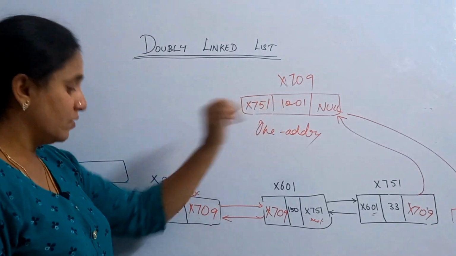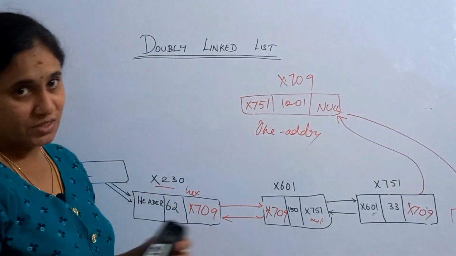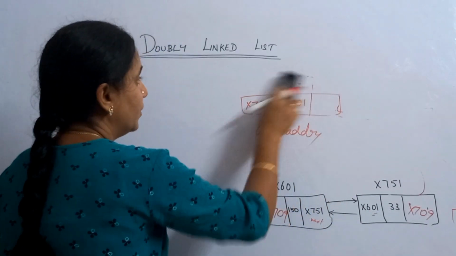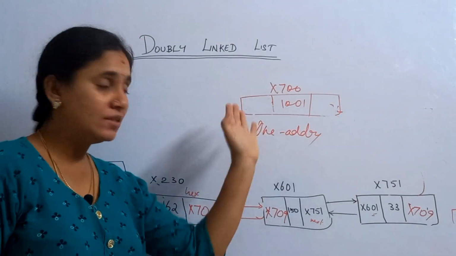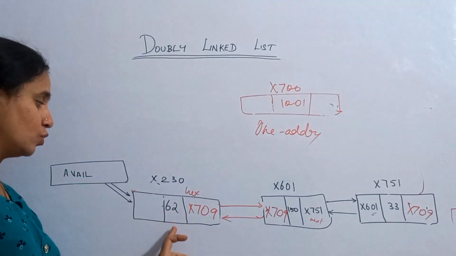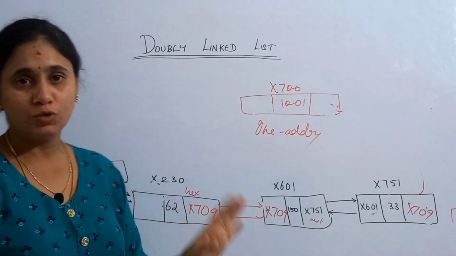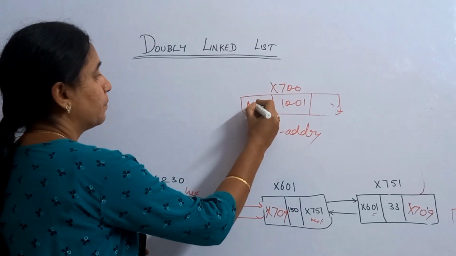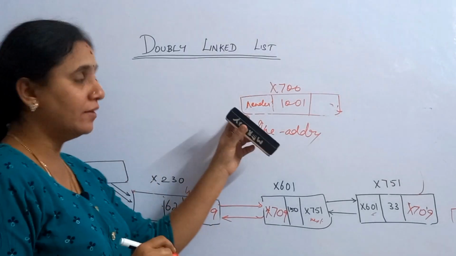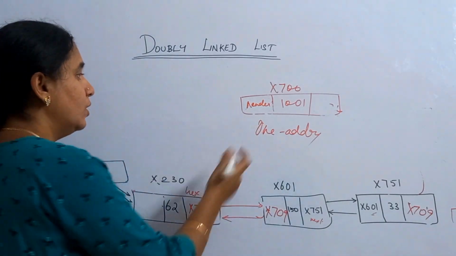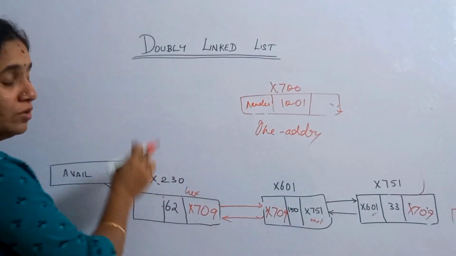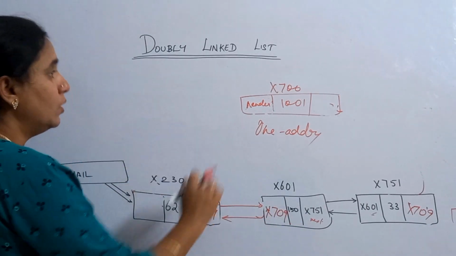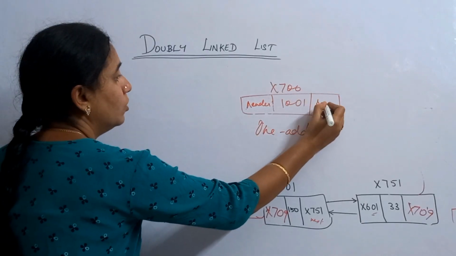So now we are going to insert the same node at the first. How can I insert? You can try it by yourself. Can you try? Now I want to insert this node in the front location, that is a node previous to this, right? Since this is going to be your first node, let me write this as header. So this is going to be your header file, am I right? So header node. Once I have written like this, this is going to point to the first location. So this will be moving to the node that is present in between. So now what will be this next value? What will be this next value?